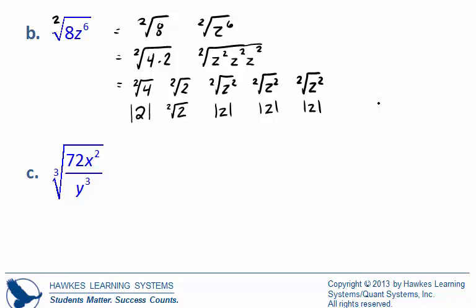All right, so let's move all our terms that have an absolute value in together into one large absolute value. So I would have 2. Z times z times z would be z to the third. And I also have a square root of 2 on the outside. Okay, now the only other thing I might suggest is that having this 2 inside the absolute value is a little bit redundant because we know that the absolute value of 2 is 2, so we could possibly move that out and write our final answer like this.